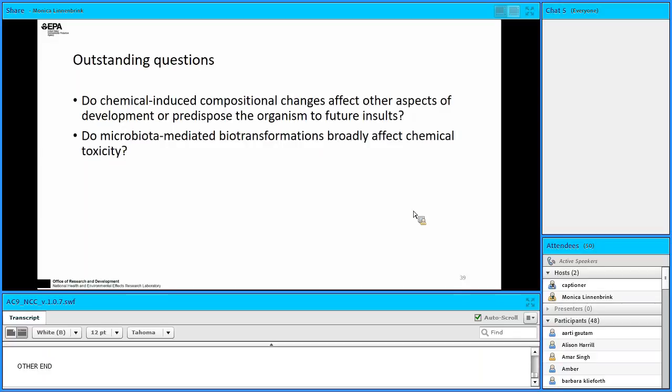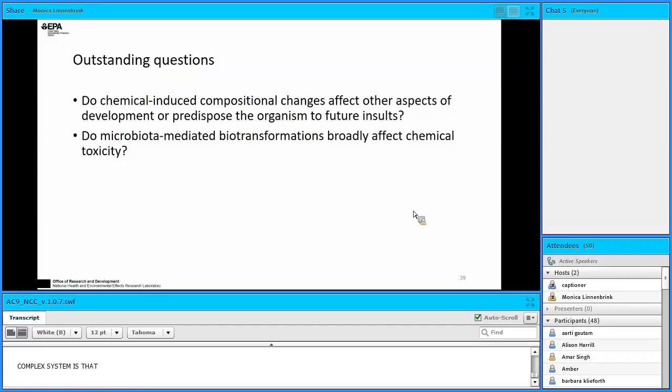And importantly, might these changes that we're identifying in community structure predispose the fish to future insults? And this is something that was actually unified when you look at our triclosan data set, the BP compounds that did disrupt microbiota, and triclocarban, which I didn't get into. All of these compounds do one thing that is similar. They decrease the diversity of microbes that are associated with the host. And the reason that we have, evolutionarily speaking, all these microbes in such a highly dynamic and complex system is that you need that functional redundancy.